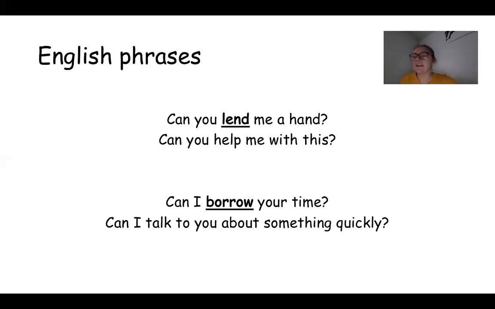Somebody says, hey, can I borrow your time? You must be thinking, how do you borrow time? How do I give you? Oh, it's saying, can I talk to you about something? Can you give me your time? Can you come and be around me for a little bit? And it usually means when somebody says it, they're usually trying to say, can I talk to you about something really quickly? Is it something that I can do with you and then you can go? It's not going to take a long time. So that's what it means when you say, can I borrow your time?